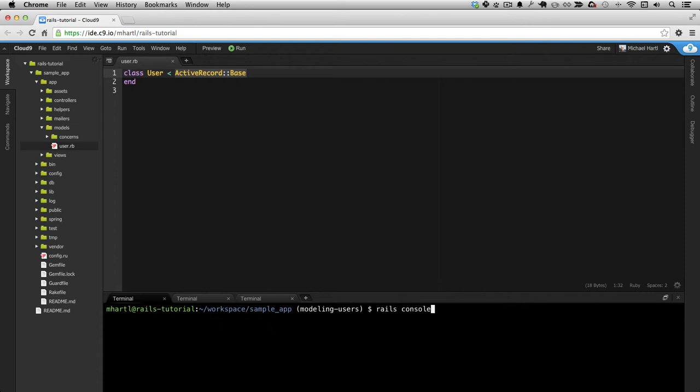And at this point, I don't actually want to change the database, but we'll be doing things like saving users that ordinarily would change the database. So what I'm going to do here is start the console in a sandbox. This is a common term in computing. A sandbox means that anything we do is temporary, and what will happen in the case of the Rails console is that when we leave it, it will roll back any changes we make.